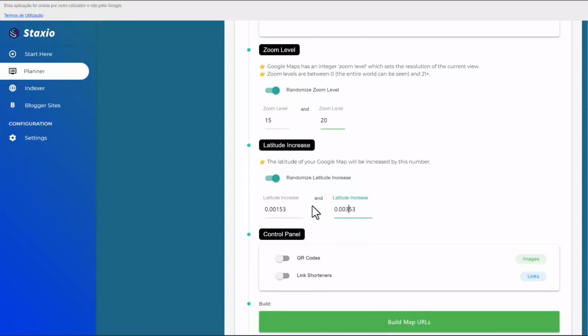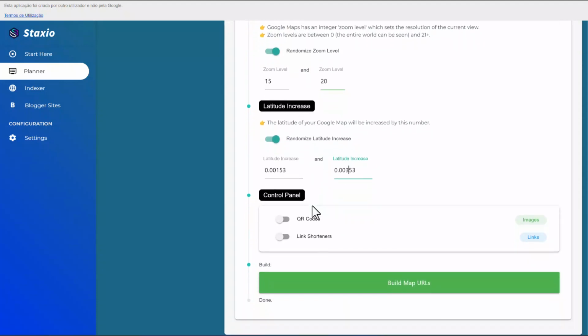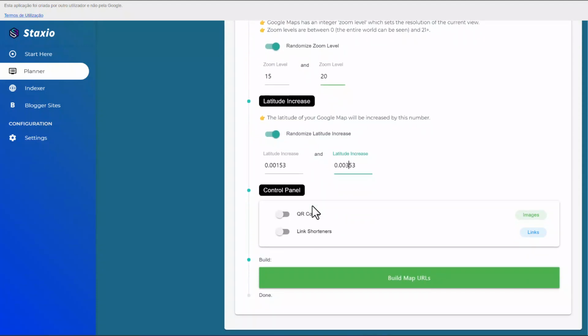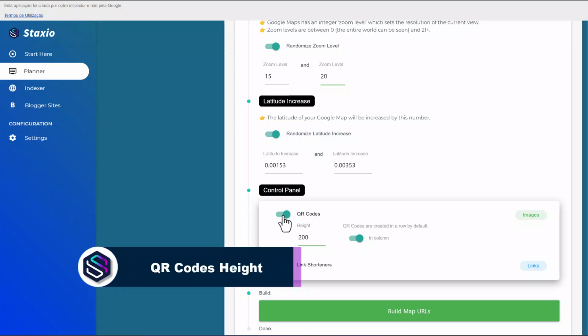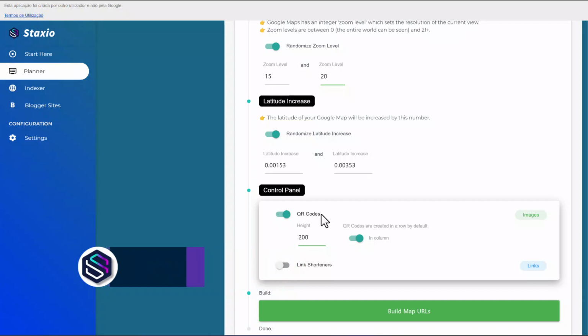Okay, let's move on to the control panel, because we have another feature that we have added to the control panel, specifically for the QR codes. What can we do now? Now we can have a custom height on the QR codes setting.